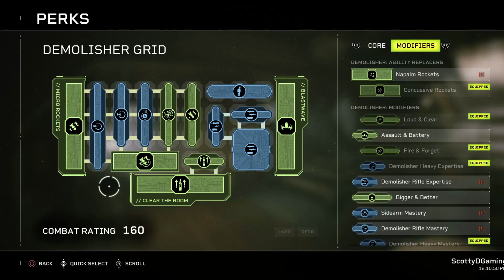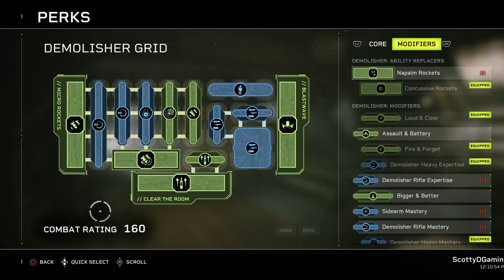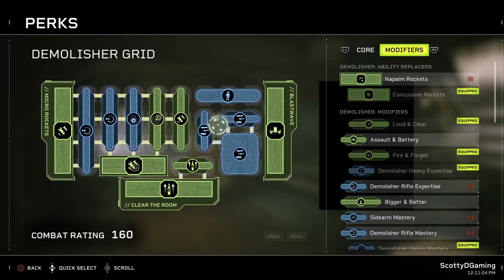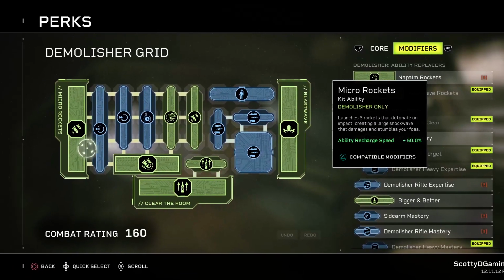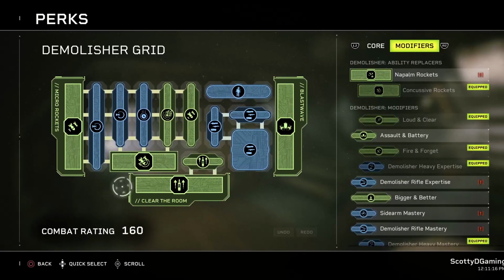always make sure my grenade launcher is full. I hit the elite with Micro Rockets, unload the 9 grenades out of my magazine into the elite to maximise damage. As soon as it stands up again, I hit it with a Blast Wave to knock it back on its arse. But as soon as we activate Blast Wave, that ends the Clear the Room stacks, the 4 stacks that we generated with Micro Rockets.